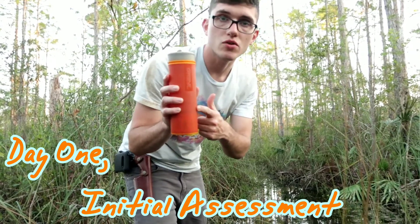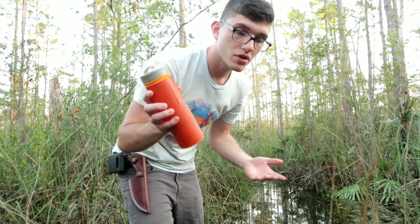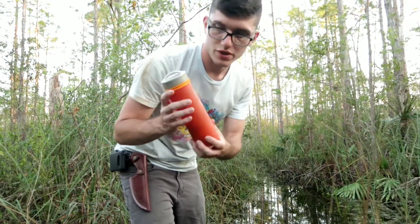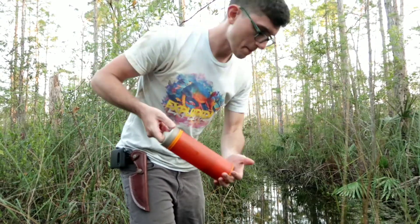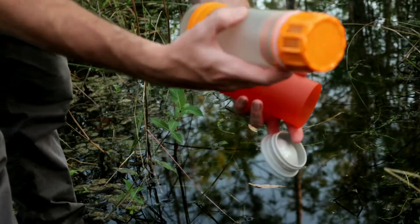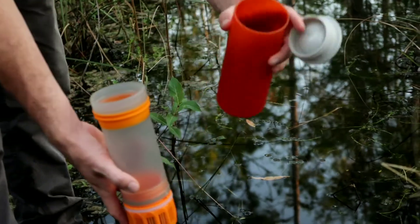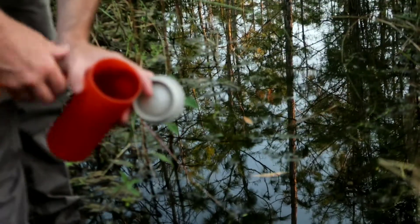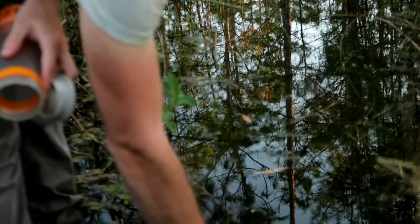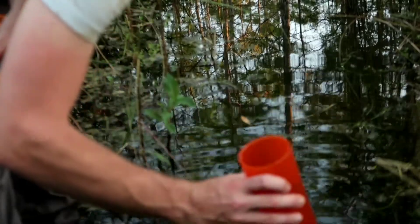This is the Grail ultralight backpacking filter and it's what I've decided to use for my method of water preparation for drinking water for this trip. So let's give it a shot, let's test it out. These are the components you're dealing with here — this is your internal container and that's the filter on the bottom. The water you're drinking is going to be coming out of here, and this is what you're actually going to fill up with water. There's a fill line on it, so a little higher — all right.